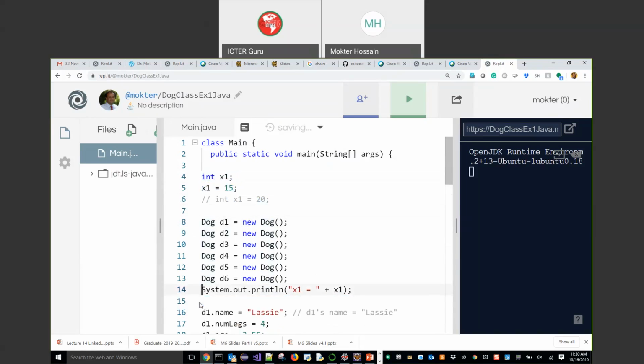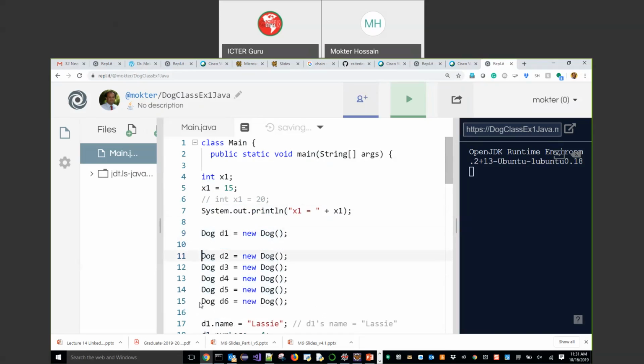And when we have an integer type variable, it is easy for us to print or use those variables. We know this, right? But when we have a new type, an object or class type, in order to create an instance of that type, we need something different. For instance, dog. I want to make my new object name, instance name, d1: Dog d1 = new Dog(). Here new is an operator. In most object-oriented programming languages, new is used to create an instance, and Dog here is a method. This is a constructor. Today we will learn about constructors. And this is the syntax. By using this syntax, we can create as many objects as we need.